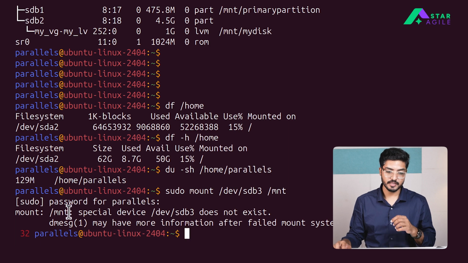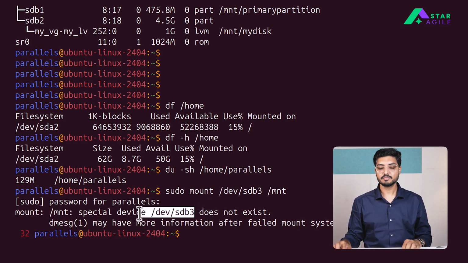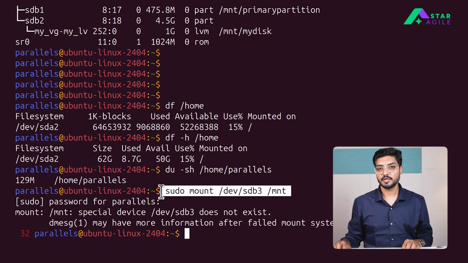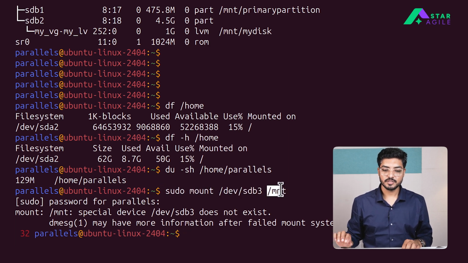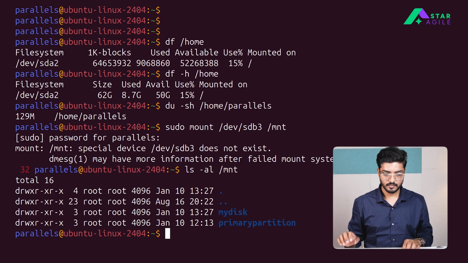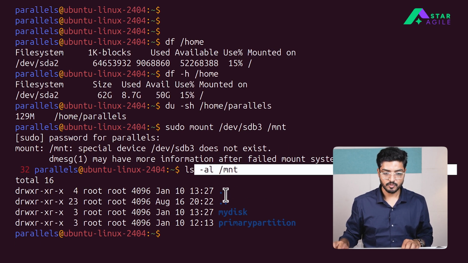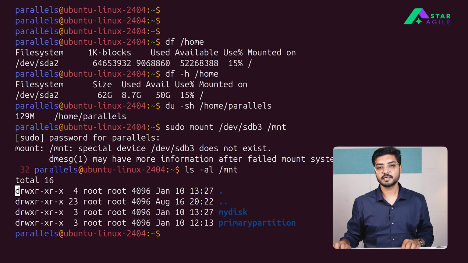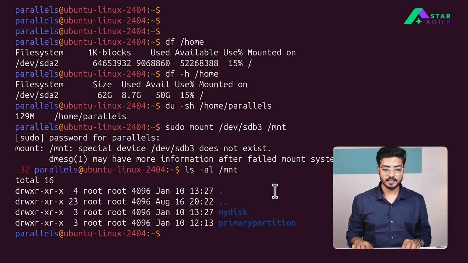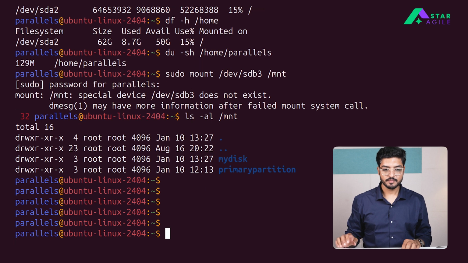That's the reason it's saying that it does not exist. If it would have existed, then it would directly be mounted to my /mnt directory. Okay, so /mnt is nothing but a directory here. So /mnt, if you look at the dot present directory, it's a directory type file. Okay, so that's how it is basically showing up the mount.